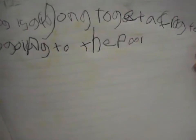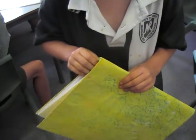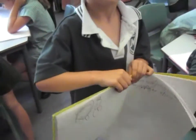A frog friend. He's going to the pool. Wow, can you draw a picture for me? As well? Oh, you did one there. Oh, he's in the pool. That's amazing. Give me a high five. Oh, wow. Can you go and sit on the carpet now and find how many sound pics there are? I want to scan that.